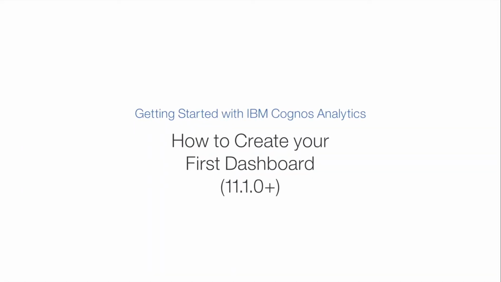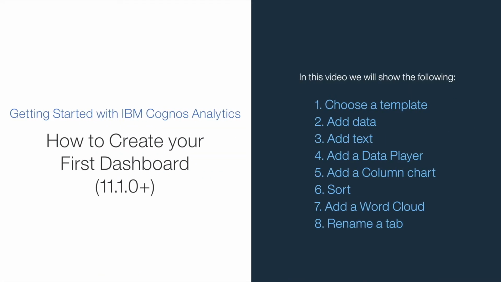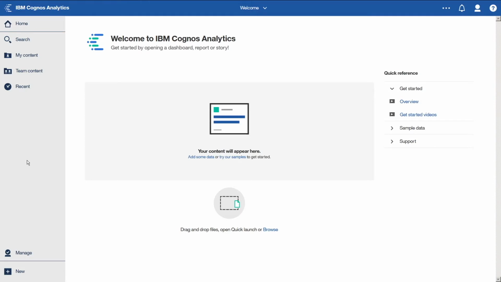Welcome to our video on how to create your first dashboard, where you will learn how to choose a template, add data, add text, add a data player, add a column chart, sort, add a word cloud, and rename a tab. To complete these steps, the base samples must be installed. If any of the required templates and sample data is missing, please contact your administrator.